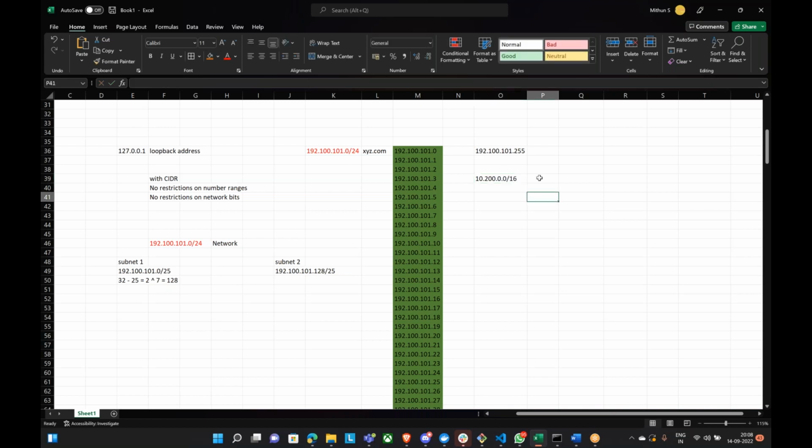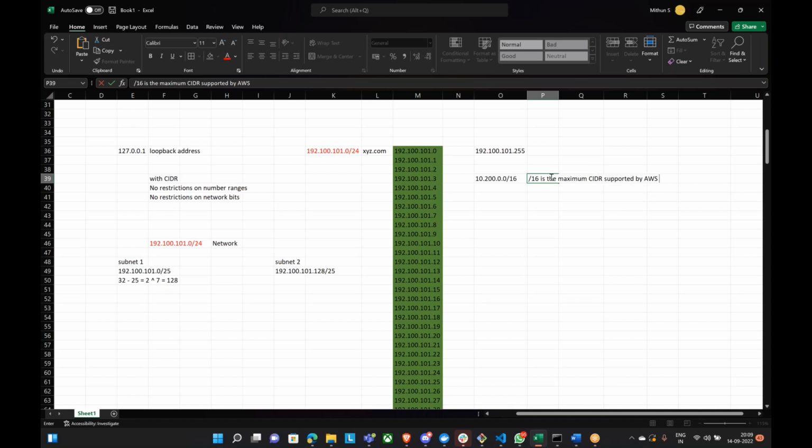Why this value? Please note, slash 16 is the maximum CIDR supported by any cloud. But as we are learning AWS, I'm going to mention AWS.